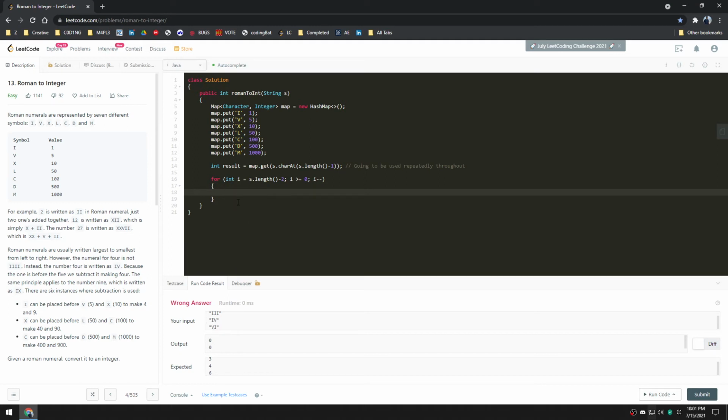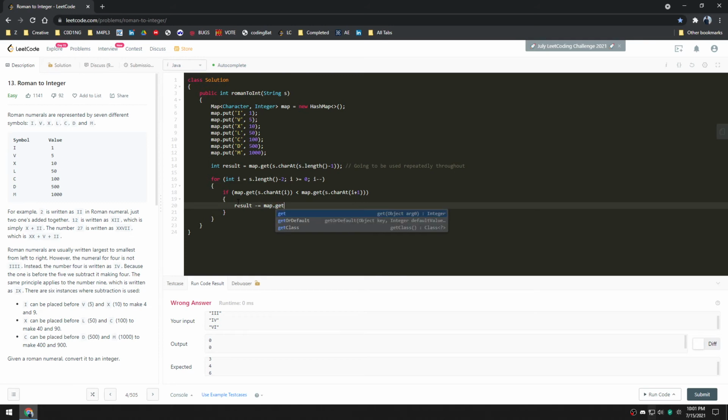To translate that into the code, we'll say if map.get the value of the character at i is less than the same thing but for the next character, i + 1, then we'll take the result and subtract the value of the character we're at currently, i. So we'll just take this here.